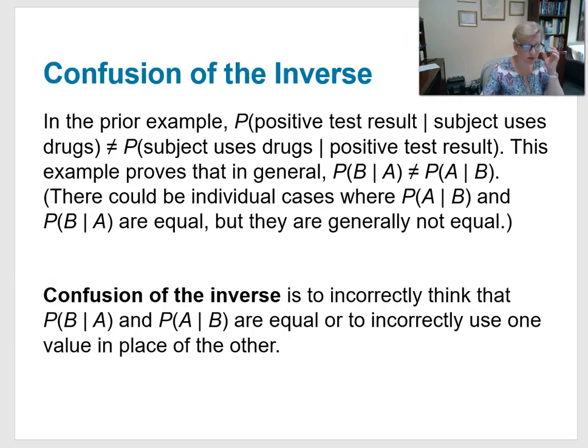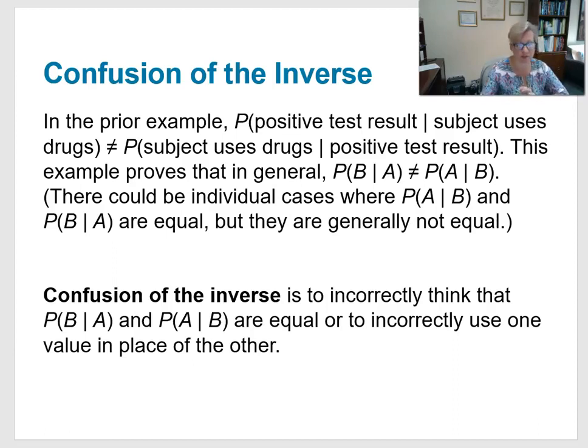All right, so it's very important that you know that inverses, like if you reverse them, the probability of B given A is not necessarily the same as the probability of A given B. They could be, that's possible, but it's not very likely. So make sure that you know that those two things are not the same. A lot of people will confuse those inverses, the probability of B given A versus the probability of A given B. Sometimes they think they're equal, sometimes they use them in place of each other. There are lots of mistakes that you can make with that, so just be super careful.